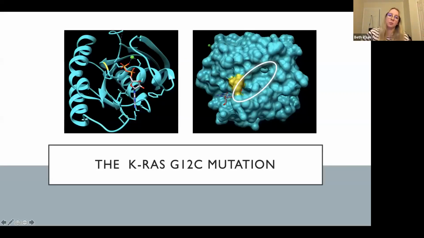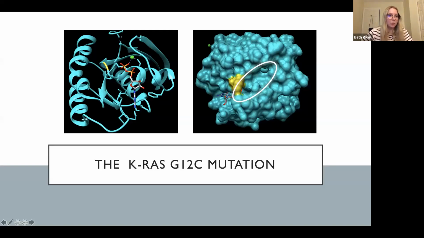So here is the ribbon form, and I was able to highlight one cysteine, and I don't know how I did it, but it's in yellow. There's that magnesium ion. This is obviously the GDP bound form, so there's just one GDP. This dotted line is where switch 2 is supposed to be.